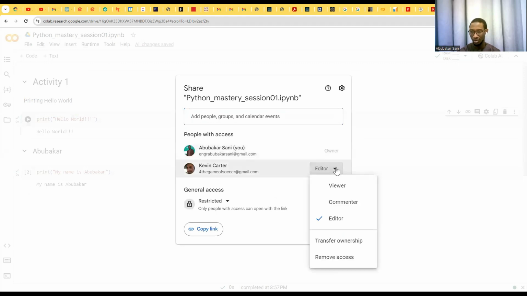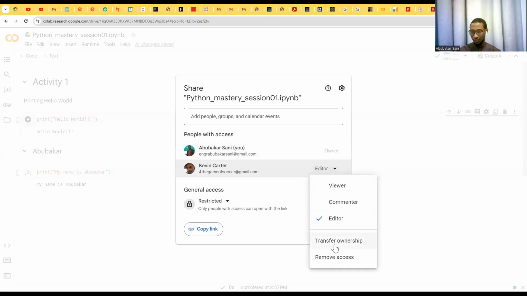So as an editor, you are also allowed to work on it and add some code to the same notebook. As a viewer, you can only view my codes. As a commenter, if you have some comments, you can add them. You can view, you can comment, but you cannot edit the code.